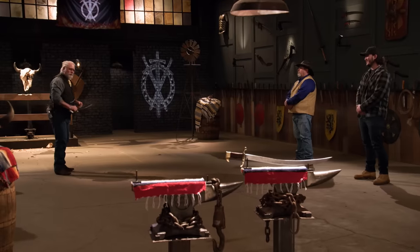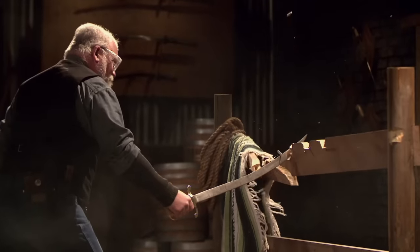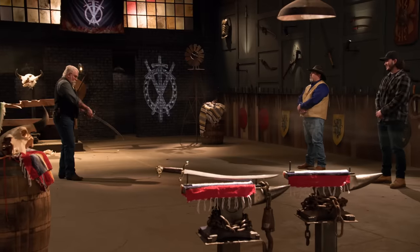Eric, you ready? Let's do it. All right, so first off, Eric, very different grind on this edge with that secondary bevel. But it's wicked sharp. And it's still sharp — held up fine. Didn't lose any blade at all, no rolls, no chips, nothing. It's still as straight as when I started. Good job. Awesome, thank you.